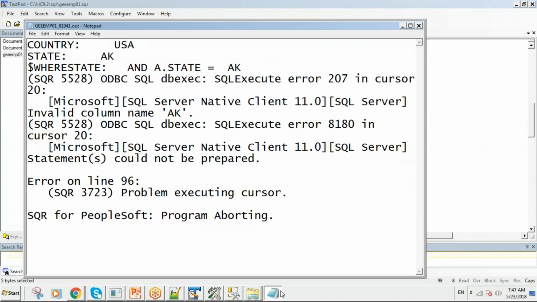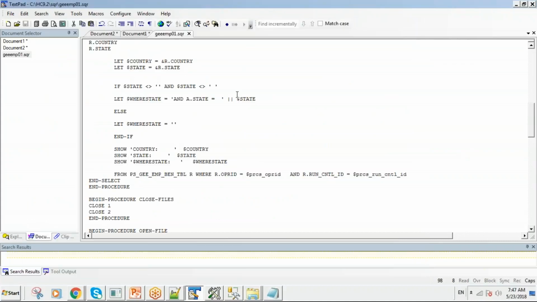Here it will fail even if I am running the same SQL in the backend. Why? Because it is expecting it like this, but it is generating it like this. What is the difference between them? It is expecting a syntax like this one. You got my point? Yes. You need to put it in single quotes. Then how will we include the single quotes logic here?